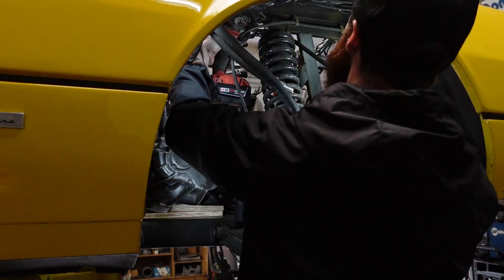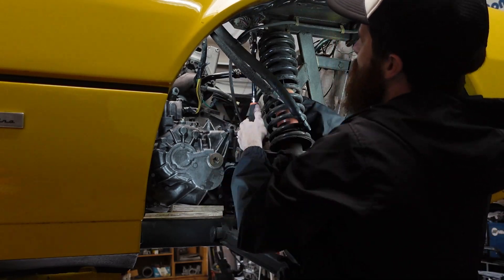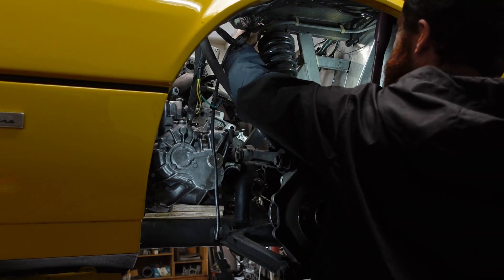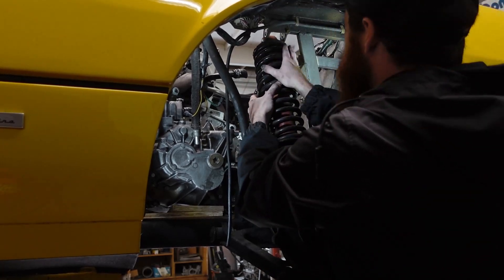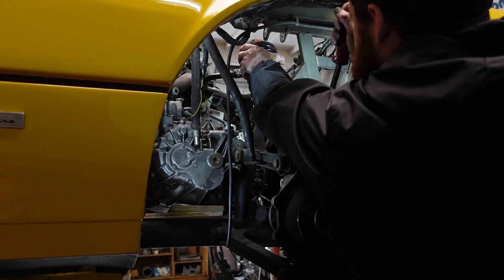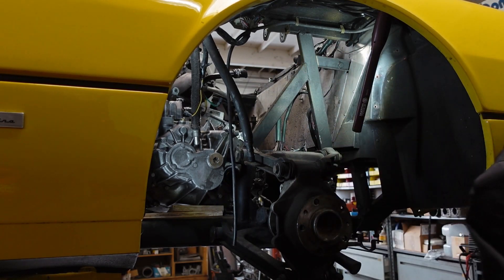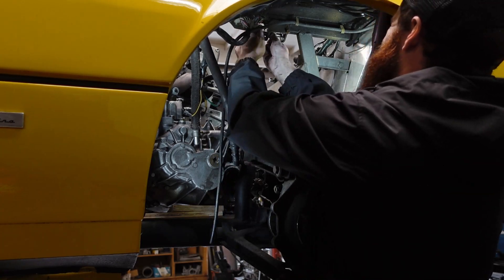I took video of the other side just so you could see the process again. I actually did this for the front as well, although I accidentally forgot to record one side. This side of the car came apart almost as easy as the passenger side, although the top bolt on the spring and shock was a bit tighter and proved to be a little trickier to get out. Once it was out, it was just a matter of using that pry bar one more time and the entire assembly popped right out. Then I put the hardware back into place and got my lights out so they didn't lose their battery.